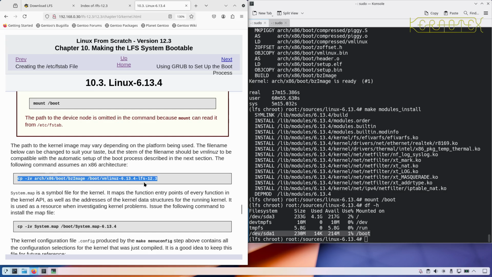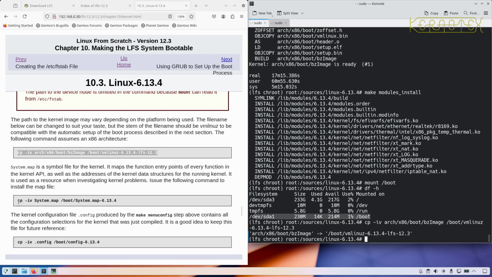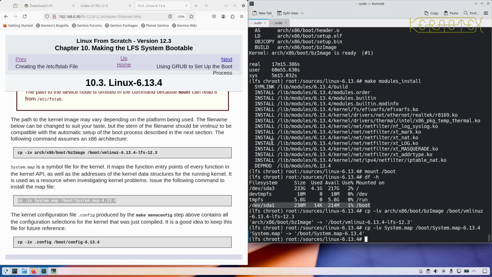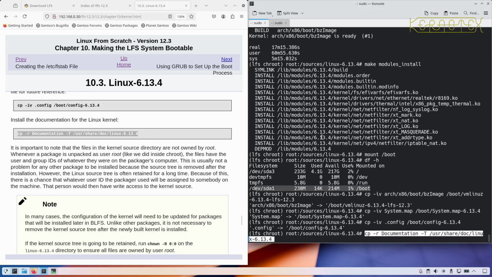So I'm going to copy the kernel image to the boot partition, the system map file, which has got symbols for the kernel, and finally the configuration that I've used to build this kernel. Now I'm going to install documentation.